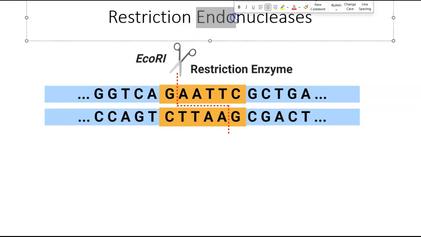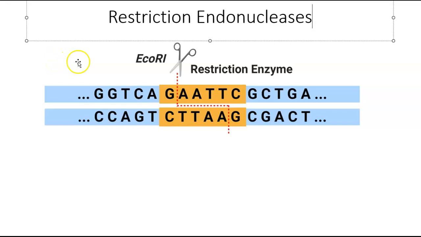The word endo means inside, and so you can see that these enzymes, just by the picture of the scissors here, cut inside the DNA as compared to chomping on the end, like if you know the old school game Pac-Man. An enzyme that would attack from the outside is called an exonuclease. So that's where the word endo comes from. And then nuclease refers to any enzyme that destroys or cuts nucleotides. So that's where the name comes from. It's enzymes that cut nucleic acid internally, and they were designed to restrict viral activity.